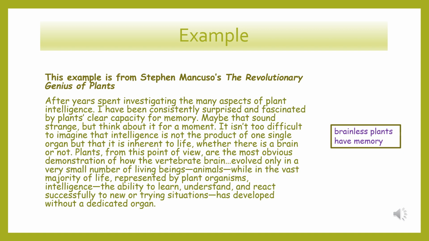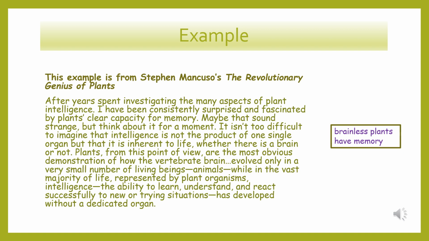This is an example of how you would go about writing an annotation. So you can stop the video if you wish to read this paragraph. It's from Stephen Mancuso's book called The Revolutionary Genius of Plants. And it's this extensive scientific look at how plants learn and communicate and adjust to their environments. And this is just one paragraph from that book. But let's just say that we were assigned to read this chapter from the book for an exam or to write a paper on it.